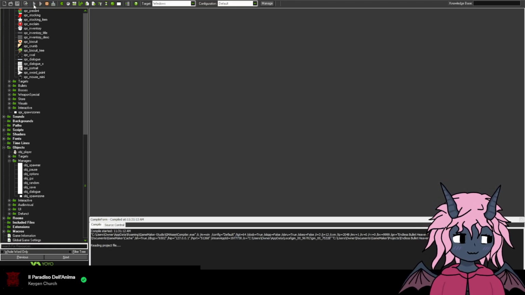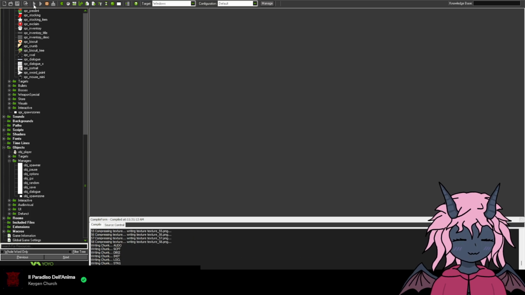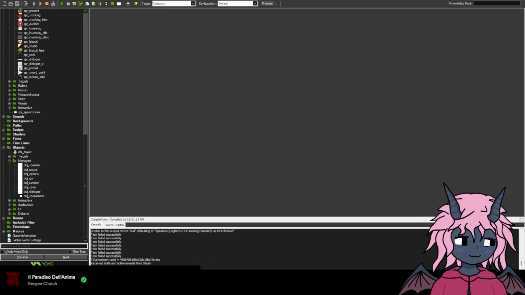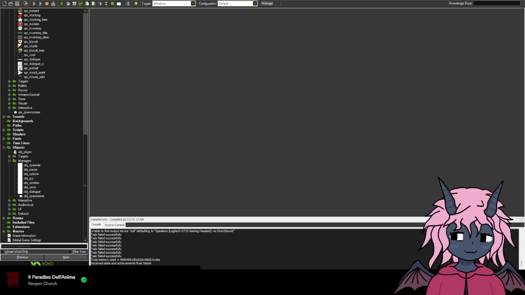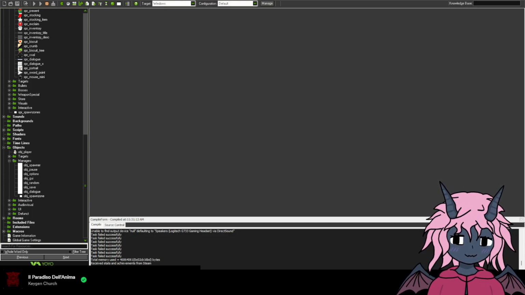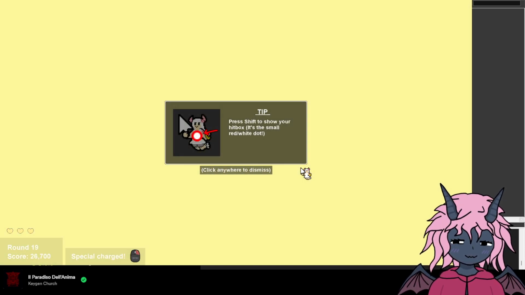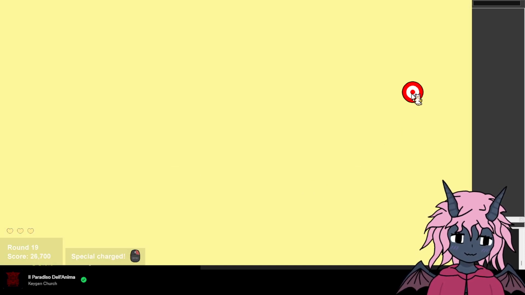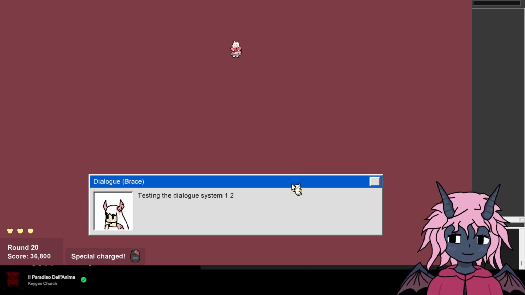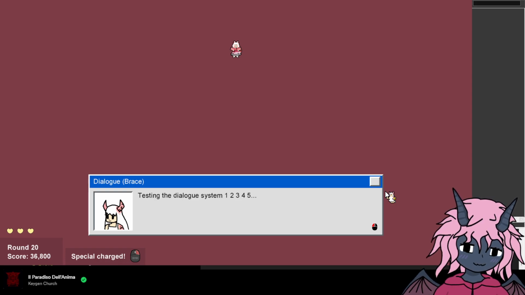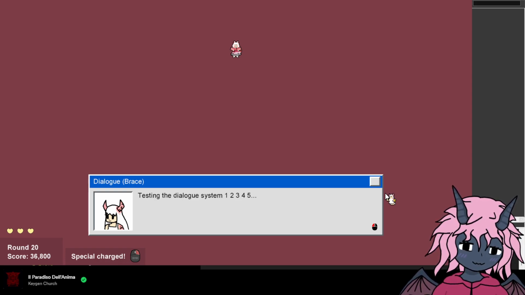So this should have the X button positioned correctly. Hopefully. That seems almost correct.